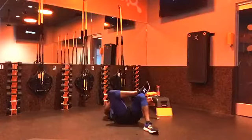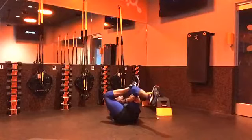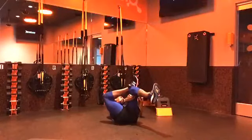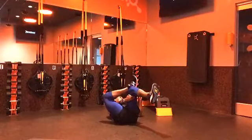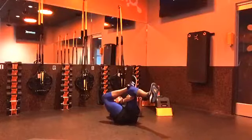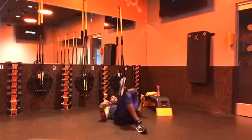Now, if you want a little bit more in the stretch, reach through and then bring the right knee up and pull it toward your chest if you want a little bit extra in that stretch. We got 15 seconds. Actually, probably 3, 2, and time. That was 20. All right, switch sides.